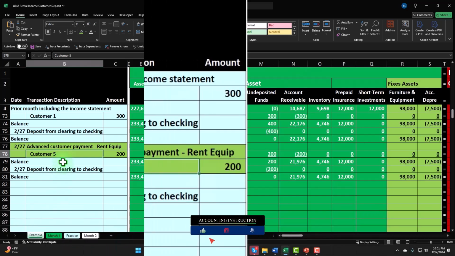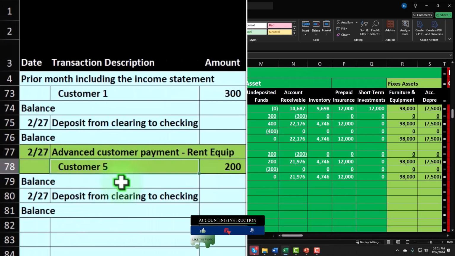Remembering we're using the accounting equation basically as our trial balance from which we will construct our major financial statement reports: balance sheet, income statement, statement of equity. Remembering the income statement can also be called the profit and loss report. So we're now going to be looking at a rental system, imagining in our case a guitar shop. We've got our guitar shop, but now we're going to add the rental of guitar equipment.